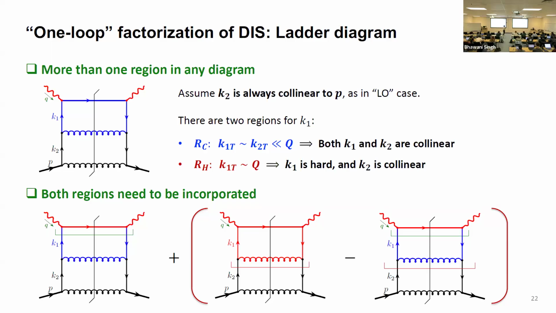because you have originally only one diagram, but now you reduce it to two diagrams, and these two diagrams have an overlap. This overlap region has been taken into account twice. To see that, you can look at this diagram. Although I applied the projector here, this doesn't forbid the upper box from going collinear. K1 can still go collinear, and this region is still leading, right? But this region has been taken into account by the first approximation. So you need to introduce a subtraction, and this subtraction is to remove the double counting region.